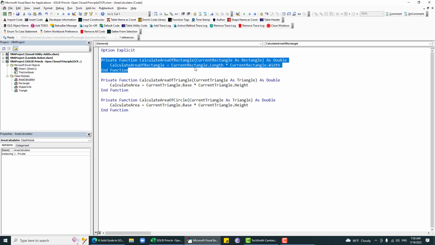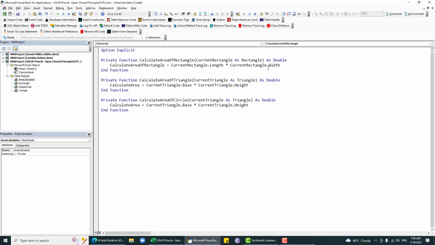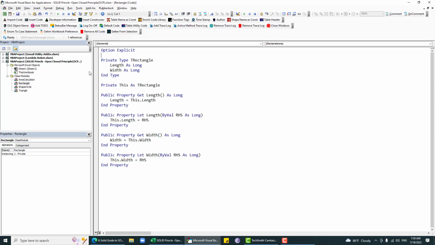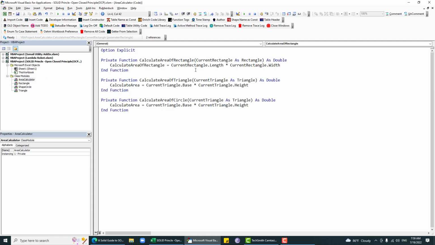Take this current rectangle, where we calculate the area with length and width. Let's say the rectangle class takes a different parameter to calculate the area, such as the diagonal. Then you need to change this AreaCalculator, and that doesn't violate the open close principle, because the criteria or the area calculation logic changed.